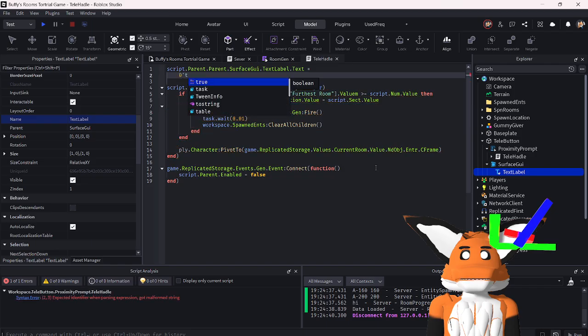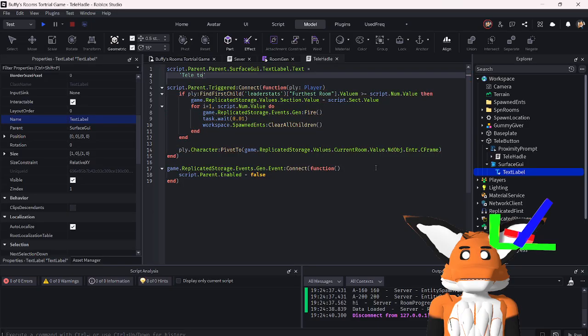Quote, "Teleport to", make sure there's a space after that, then script.sect.Value, quote dash, then script.num.Value.